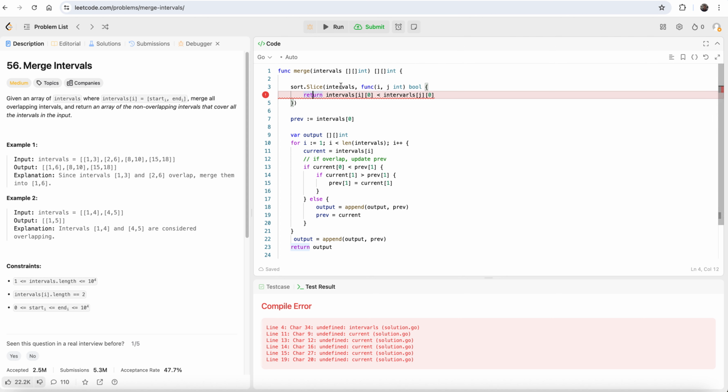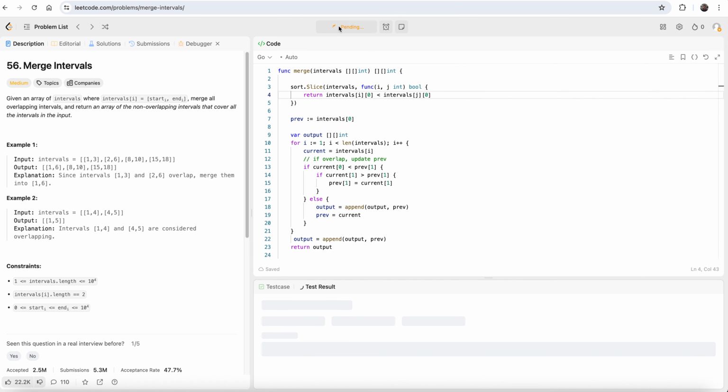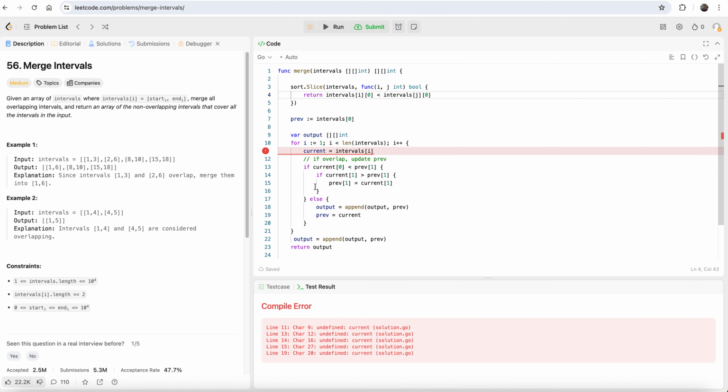Undefined intervals. Is there a spelling mistake? Let's copy and paste intervals. Undefined current, so that's a new variable.